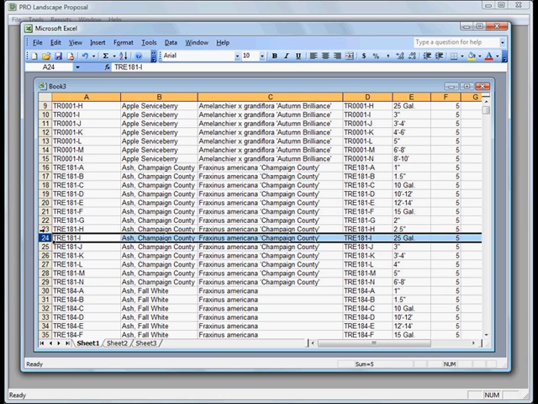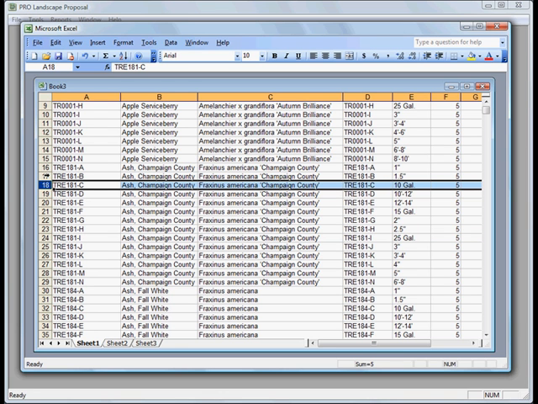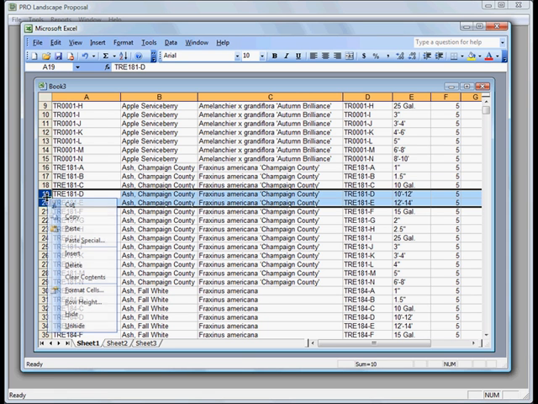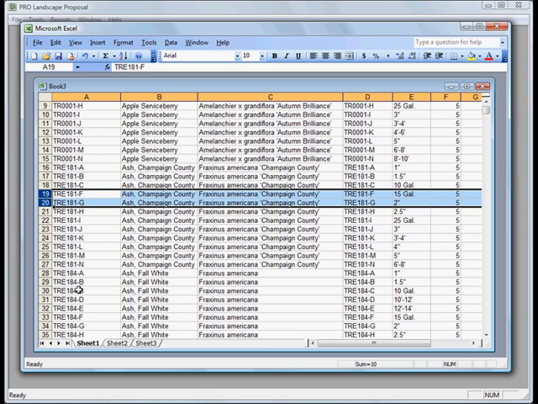Okay, the same is true if you have a tree here that you have only certain sizes that you would ever use, such as maybe you're only going to use the 10, 15, 25 gallon trees. Then you could come in and you could highlight the ones that you don't want, right click on them and delete them, and then it will make your spreadsheet much easier to manage.